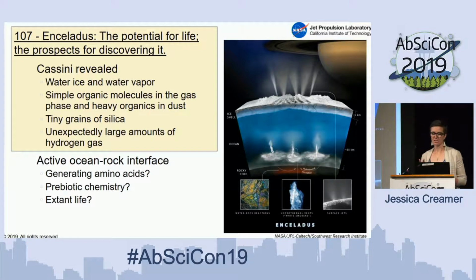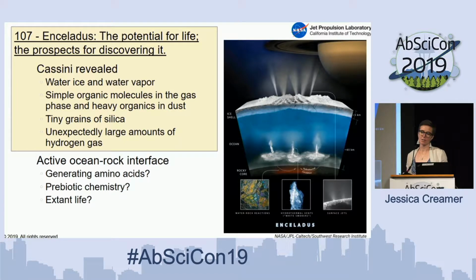The chairs of this session did a great job in motivating all the different lines of evidence that Cassini found that showed that there could be an active ocean-rock interface in Enceladus's ocean. This is a really exciting discovery and opens up a lot of questions as to the habitability of Enceladus's ocean and the chemical composition, and really is a nice motivator for sending another follow-on mission to pick up where Cassini left off and really get more specific chemical analysis done on the compounds in the plume water.